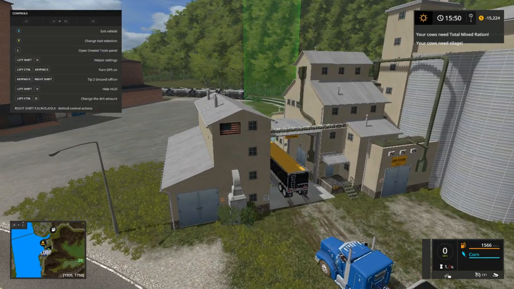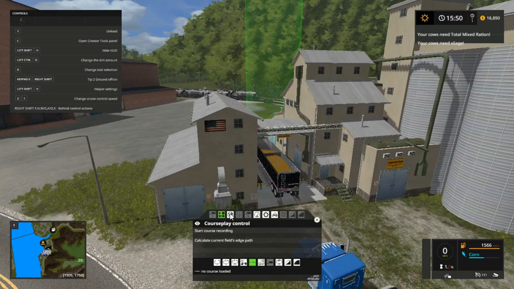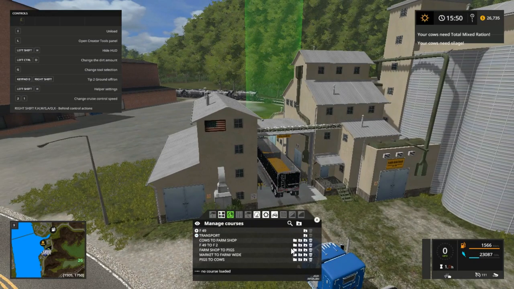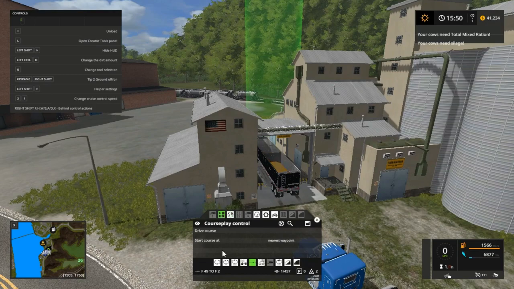Of course, as I sell this, the price is going to go down really bad. But we need the money to get us out of debt. And while we're doing this, I'm going to go to here, here, here. That way it'll be ready.